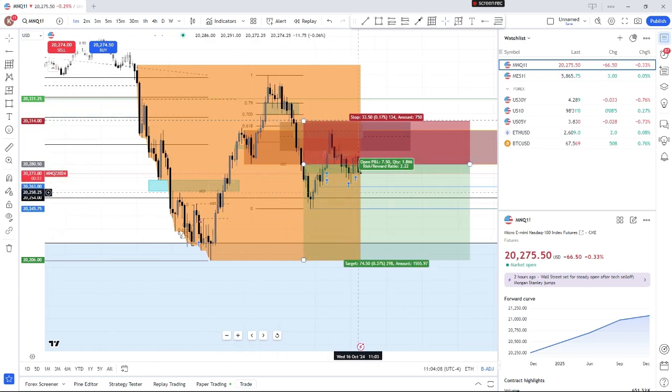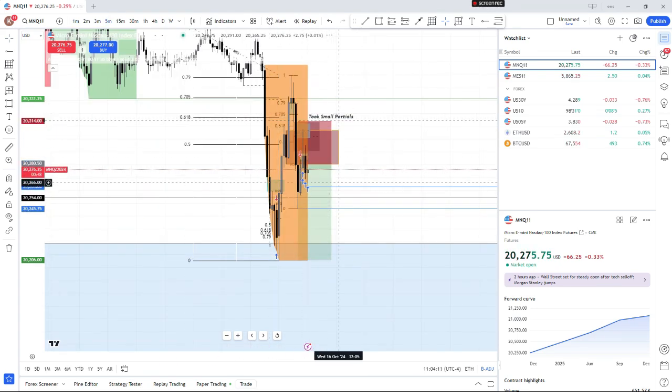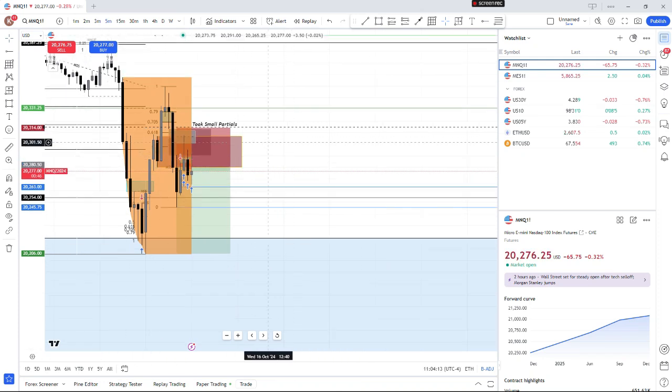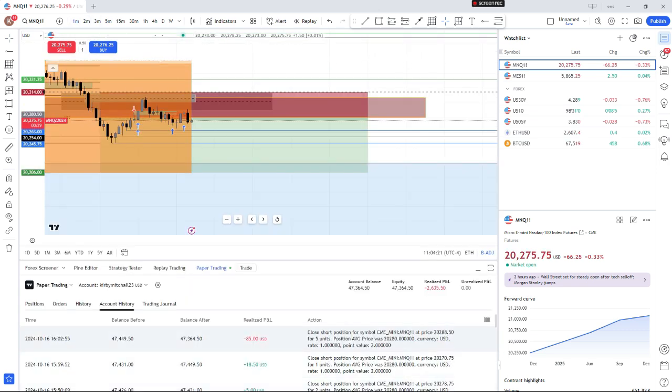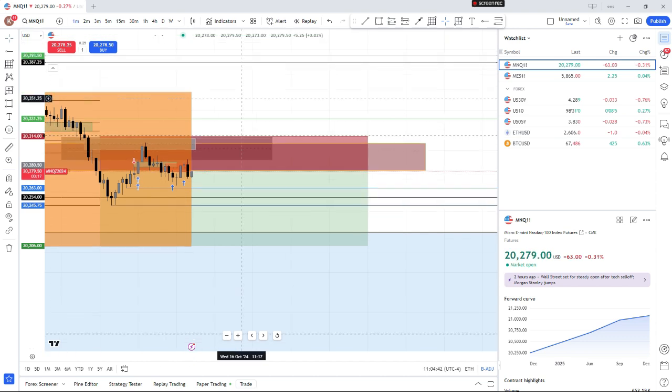But I do believe, I'm confident this trade is going to go down. If I didn't take the trade before, I would be more lenient with my stop loss. But I just wanted to reduce risk literally as much as possible. So I made a very small loss. What's that? So 85 minus 18.50. Like, that's a very small loss. Let's have a look. 85 minus 18. $66.50. So very small. It's like 0.06%.